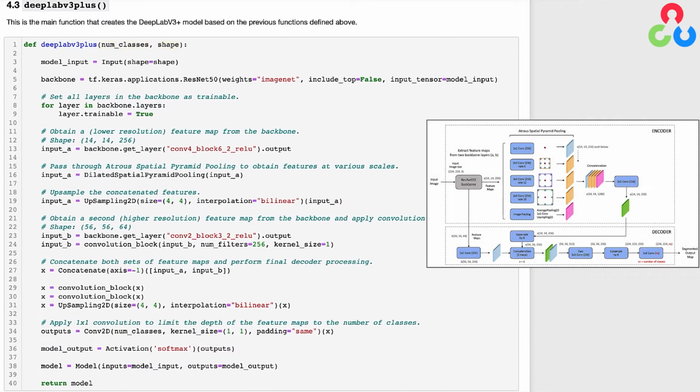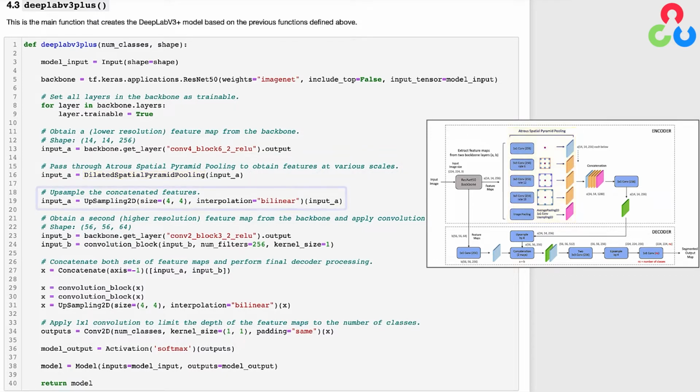So we start by using the ResNet 50 model in Keras as the backbone of the architecture that's been pre-trained on ImageNet. And notice that we're not including the fully connected layers, so it's just a convolutional backbone that we're modeling. Then next, we're setting all the layers to be trainable. And then here we're going to obtain an intermediate layer from the ResNet 50 model, which contains the feature maps that we're going to pass through the dilated spatial pyramid pooling module, which performs all the operations that we just described above.